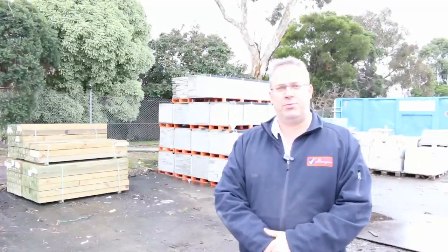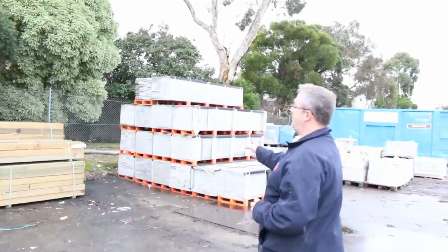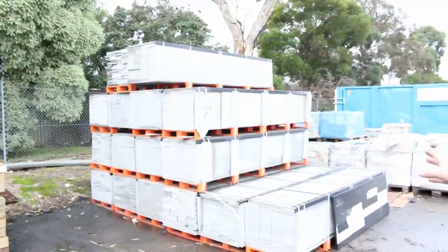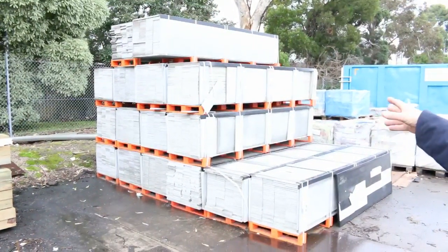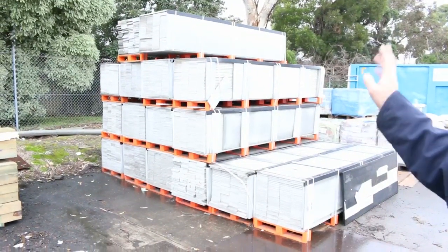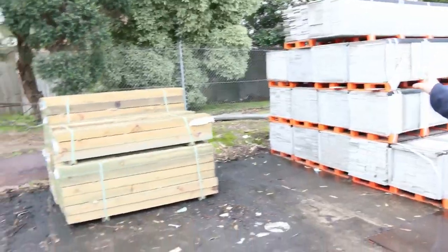Welcome to the Timber and Building Supplies auction preview for Wednesday the 16th of August 2017. We've still got a little bit of the screening left over here - not a lot left now. It's been going around $2 per length for 2.7 meter lengths, so been flying through. I think it was 50 or 60 packs a week or two ago, so nearly done. If you need screening, now's the time - it'll probably be gone by the end of tomorrow.